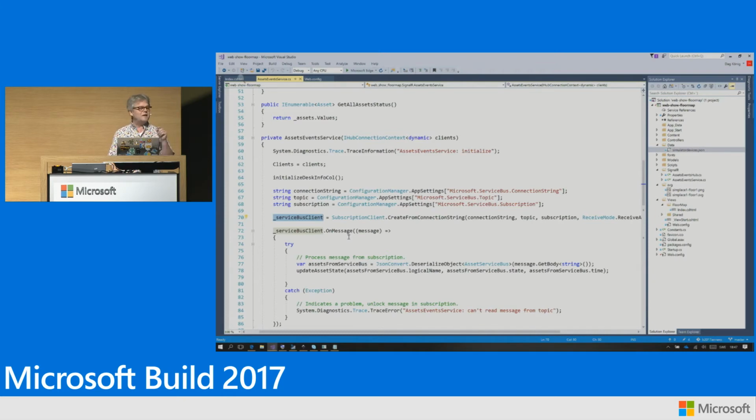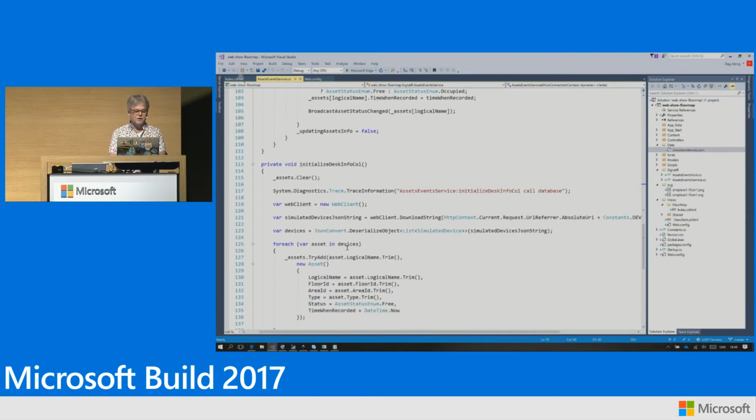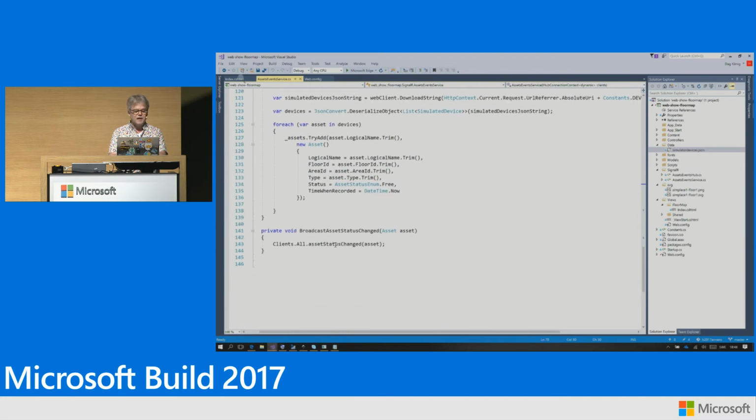So here, all messages from the service bus topic that was created in the Stream Analytics will arrive. And I don't have the time to talk about SignalR, but SignalR is very, very fun to work with, and I just want to show you one thing. SignalR has the possibility to create the same function on the server side as on the client side. So this asset status changed is the same function on the server side. So when I call it on the server side, it will be called on the front end, in the HTML.